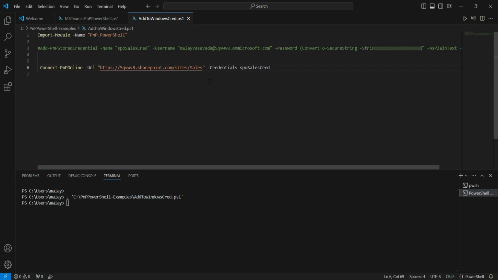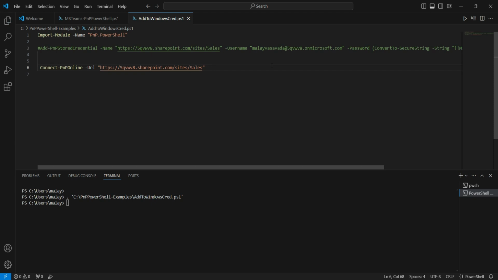Now there is one more trick. If you do not even want to pass these credentials and still want to connect to PnP Online using this URL, how can we do this? To do that, this URL you would have to give as the name. So what this means is when you specify the URL as a name, and then connect to the very same site, you don't have to pass the credentials.